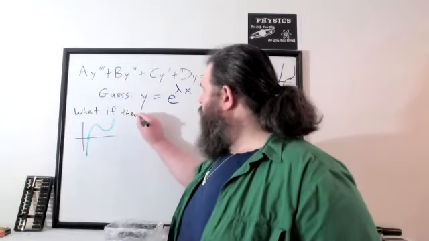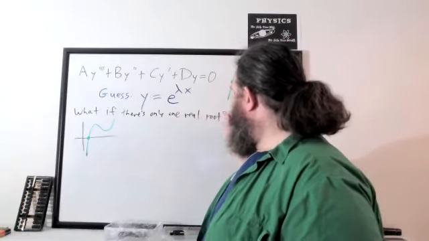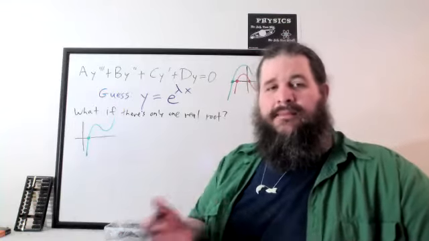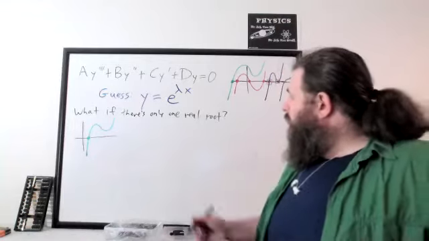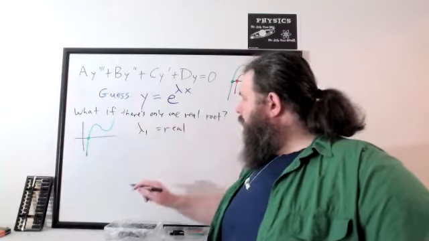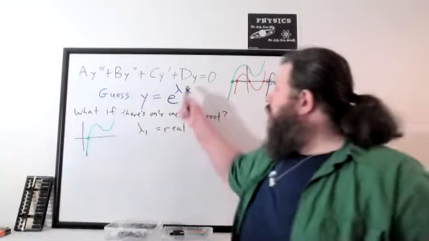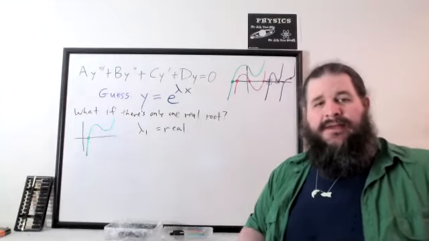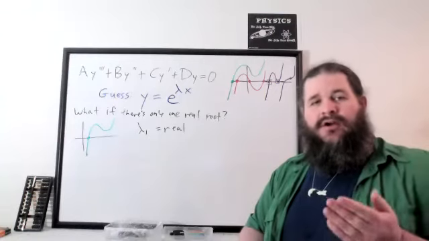So what if there's only one real root? Then presumably the other roots must be imaginary or complex, a mixture of real and imaginary. They might be pure imaginary, they might be real plus imaginary, but we'd end up with, let's say, a lambda1 that is real. And let's say lambda2 and lambda3 are both complex. But as long as the coefficients of the polynomial are all real numbers, complex roots have to show up in conjugate pairs. You can't just have one complex root. You have to have a pair of complex roots that are conjugates of each other.